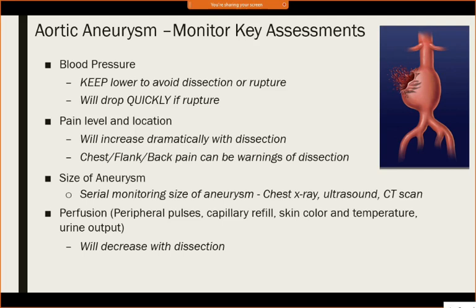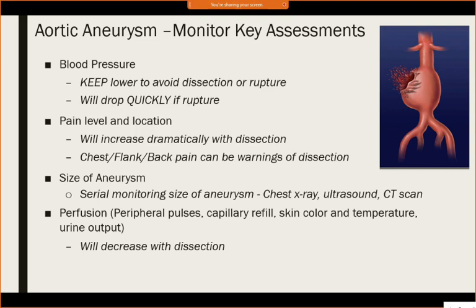What do you think if you have a bulge in your major artery that's due to pressure? What do you think you want to do to keep everything from getting out of control? You want to keep a low blood pressure. You're definitely going to keep an eye on any pain level and location. If the patient has a large aneurysm or already has a dissection and we're waiting to go to surgery or something like that, keep an eye on that pain level. Worsening back pain with a thoracic or an abdominal aorta, worsening back pain, chest pain, flank pain is a sign that they could be dissecting, because dissection hurts really bad.